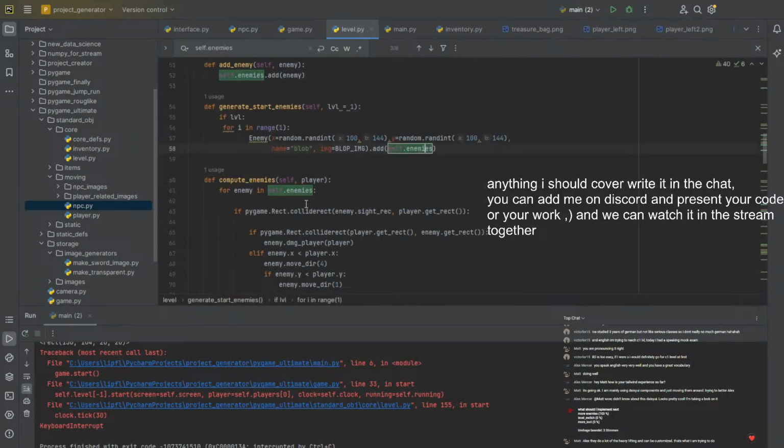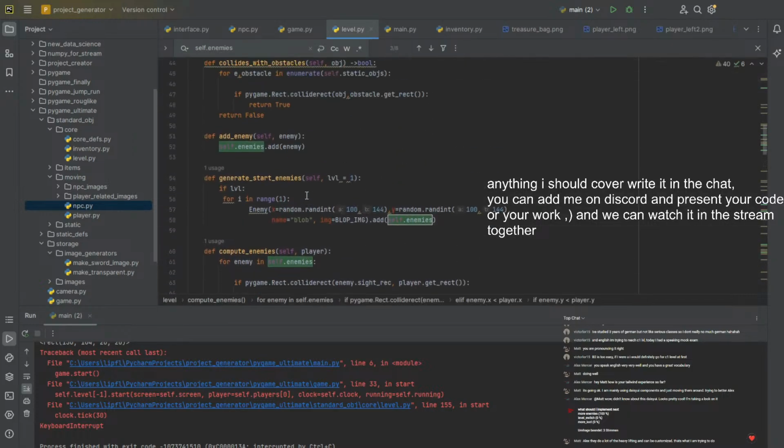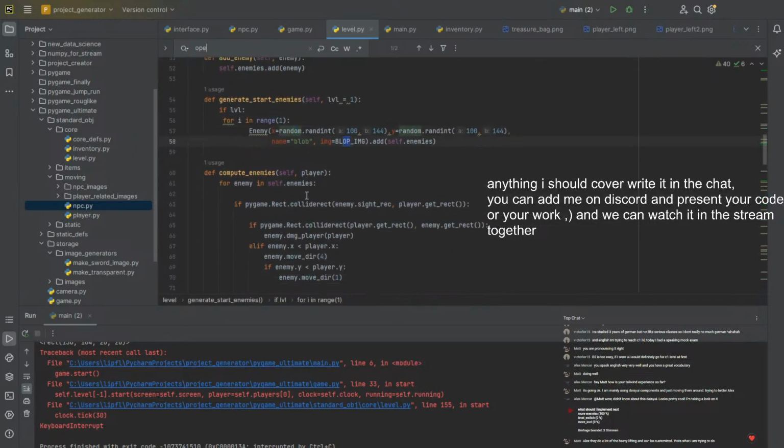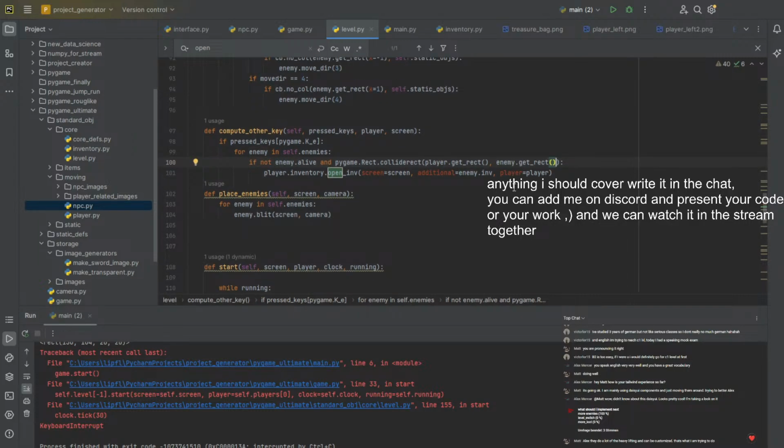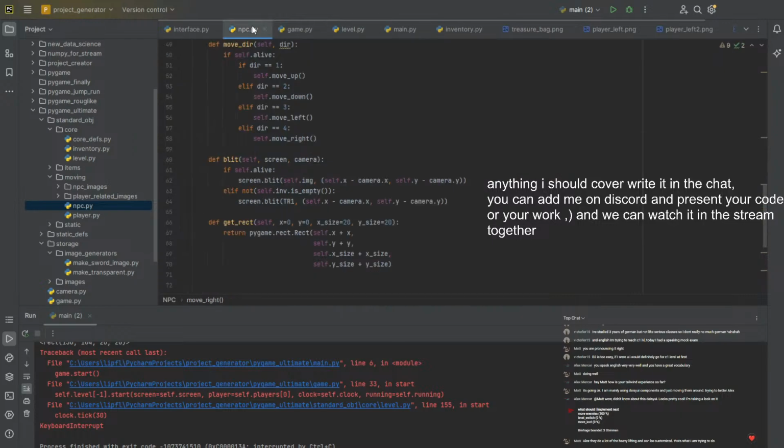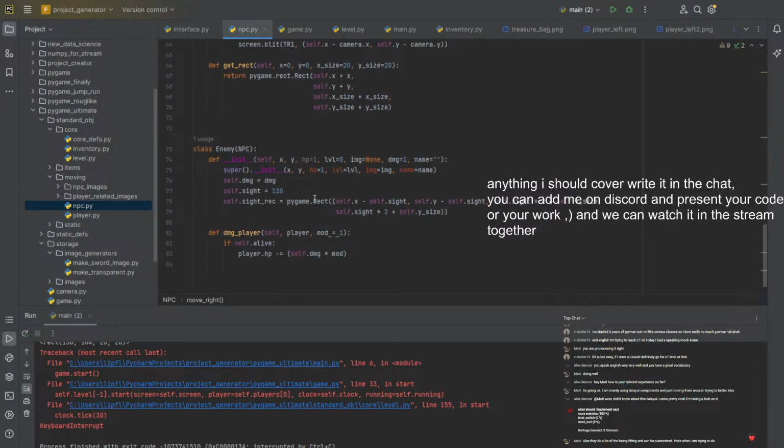So level. Ah yeah, open if not enemy alive. Now let's see.